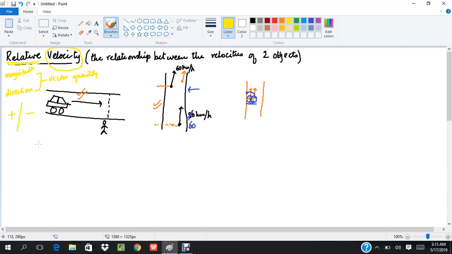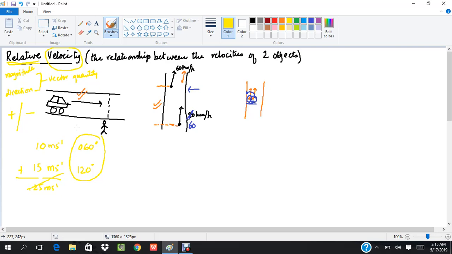So if I have, let's say, an object moving at a speed of 10 meter per second and a bearing of 60 degrees, and I have another object which is moving at 15 meter per second and at a bearing of 120 degrees, I cannot find the sum of these two velocities by simply adding the magnitudes and saying that my answer is 25. This is incorrect. Why? Because I need to keep into consideration these directions as well. So this means that I need to use some other method.